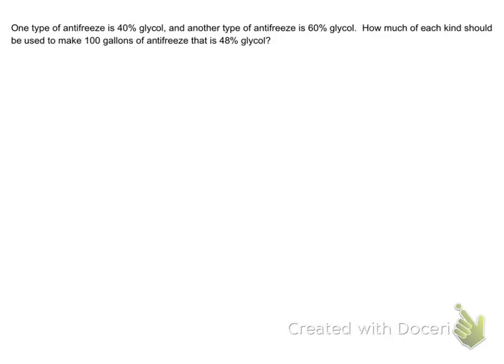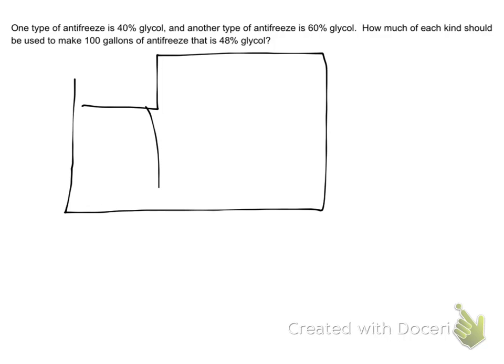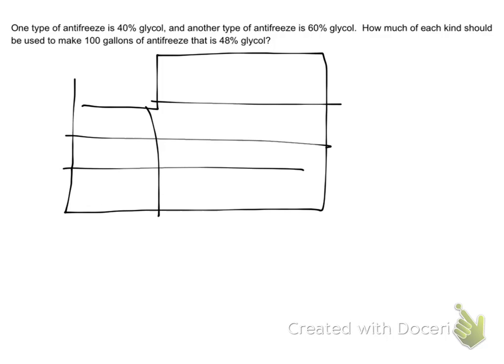Guys, I'm giving you a couple minutes. Set the table up. The table looks really close to the last one. And then we're going to come together to fix it if we need to. So, guys, this one's a fun one because it changed up the order of things on us. We know that I am putting a 40% in, yes? And a 60%. And remember, the one you're creating always has to go in the bottom. 48%. Question, in the long run, we'll know we're going to use more of what?